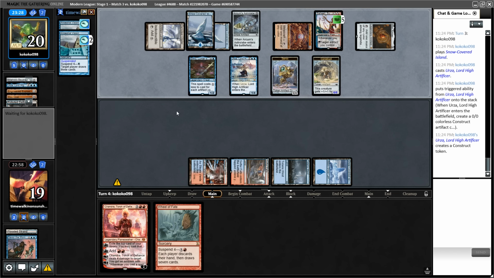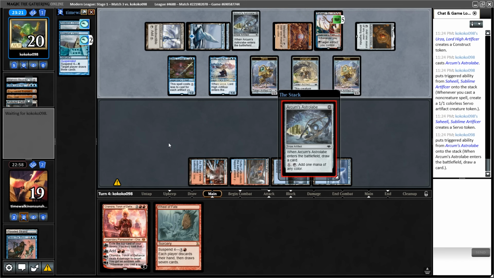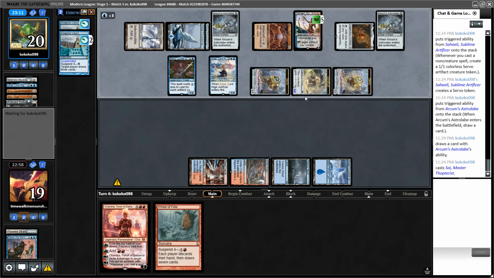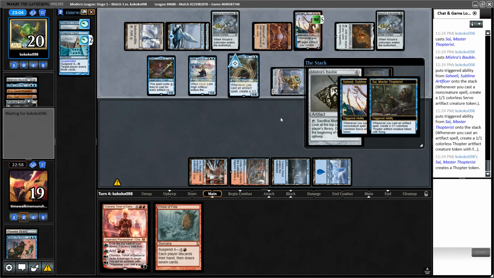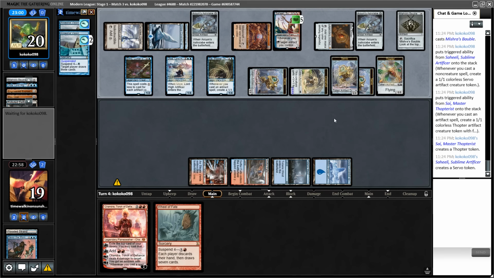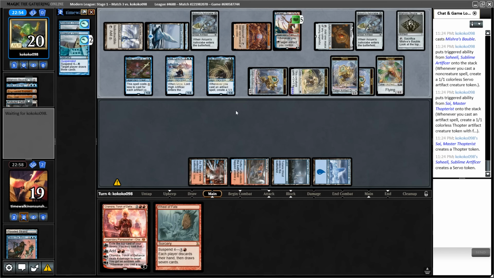Yep, there's an Urza. I know it says turn 4 over here, but the opponent hasn't missed a land drop. This is their turn 3. Yeah, this is kind of insane. That's an 8/8 over on the other side of the board. Also a Sigh, okay. Also a Mishra's Bauble, okay. So every artifact they cast is both a Thopter and a Servo, which means every artifact actually creates 2 mana. That's insane.